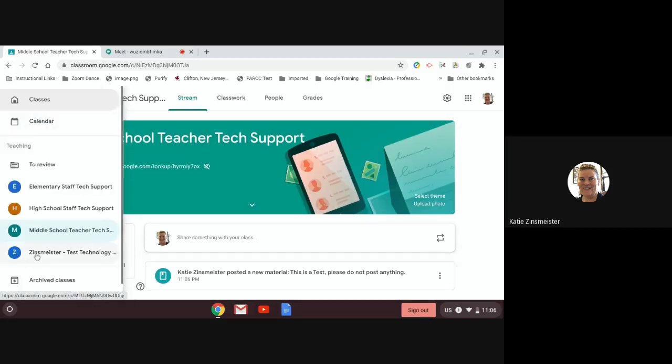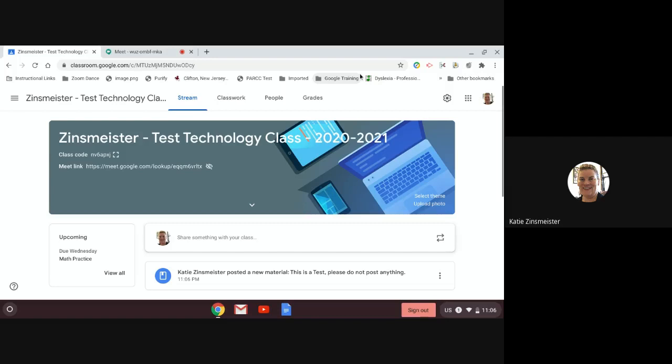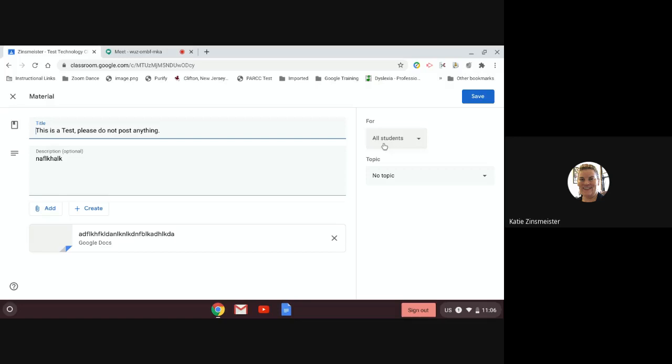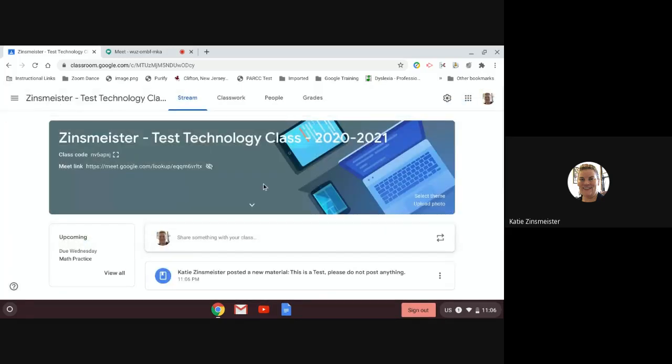And also the same with our test class that we have been working in. So there you go. Now, if you ever wanted to go back and edit it, you could go to the specific classroom, or you can go to edit, and you want to make sure that you update it. Now, as far as editing something, you do have to go into the individual classroom and add them.